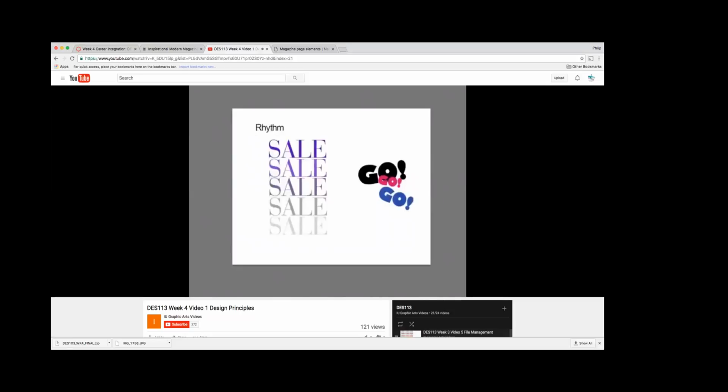Rhythm is the next principle. Now, rhythm, here's a secret. The way to get a good sense of rhythm in any element you use, whether it be visual or typographic, is repetition. Repetition is what creates the rhythm. Okay, and I have repetition in each of these two words here. The word sail is repeated 5 times in different colors, different tones, so that it sets up a fairly smooth rhythm.